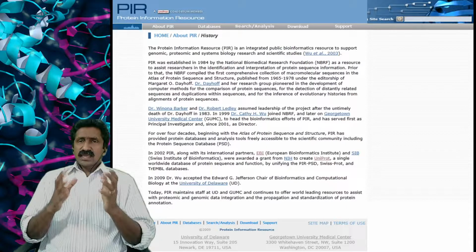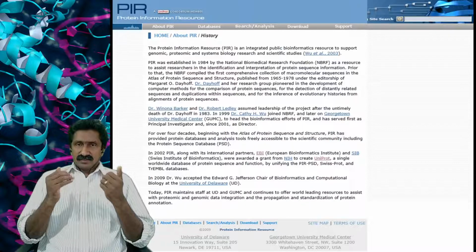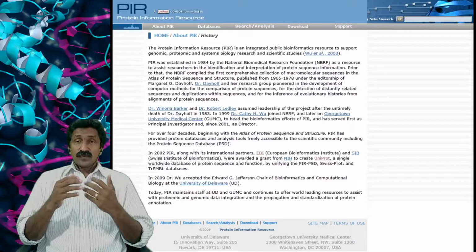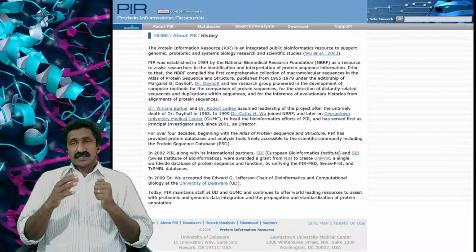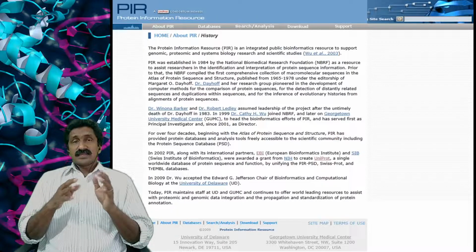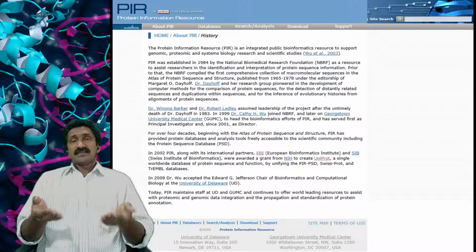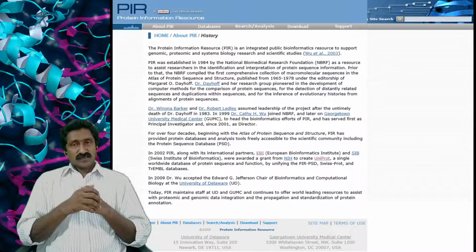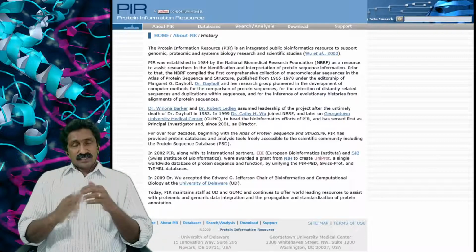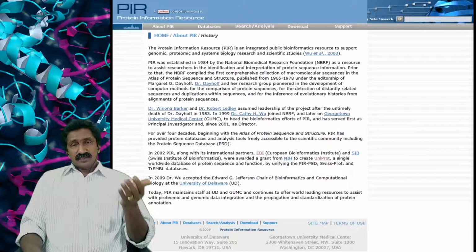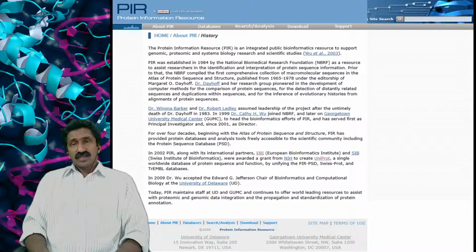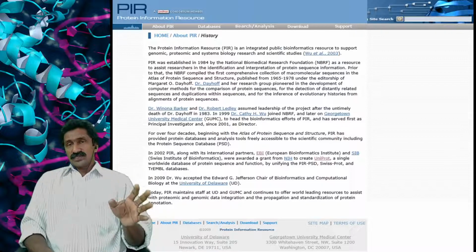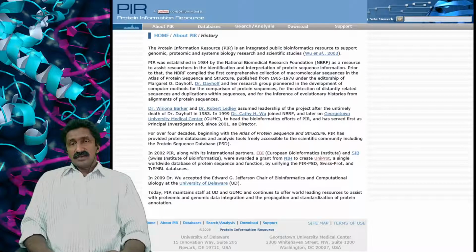It was established in 1984 by the National Biomedical Research Foundation, the NBRF, as a resource to assist researchers in the identification and interpretation of protein sequence information. Prior to that, the NBRF compiled the first comprehensive collection of macromolecular sequences in the Atlas of Protein Sequence and Structure, published in 65.